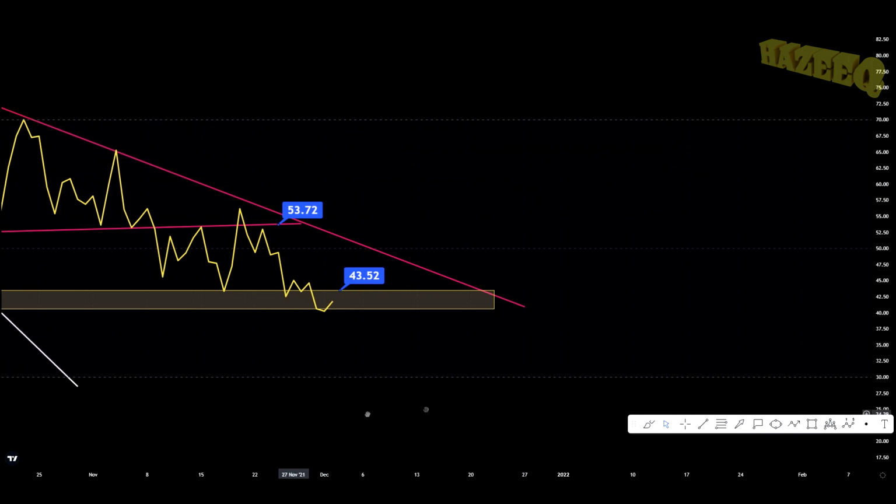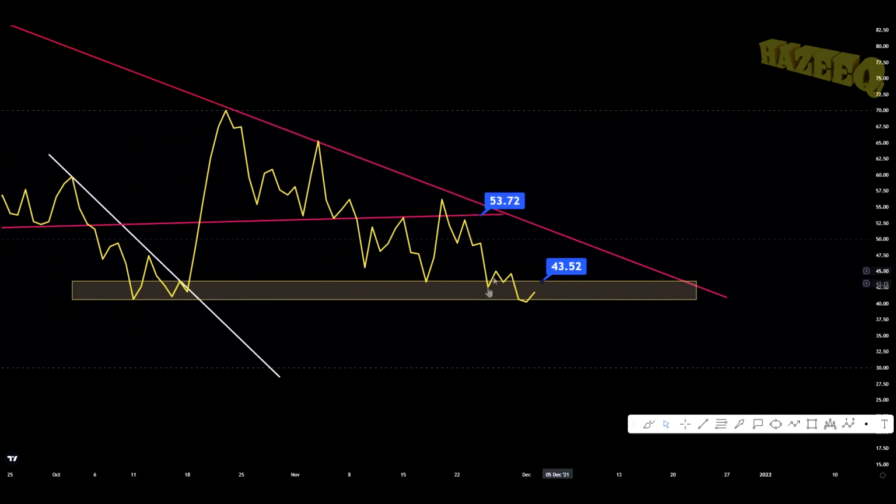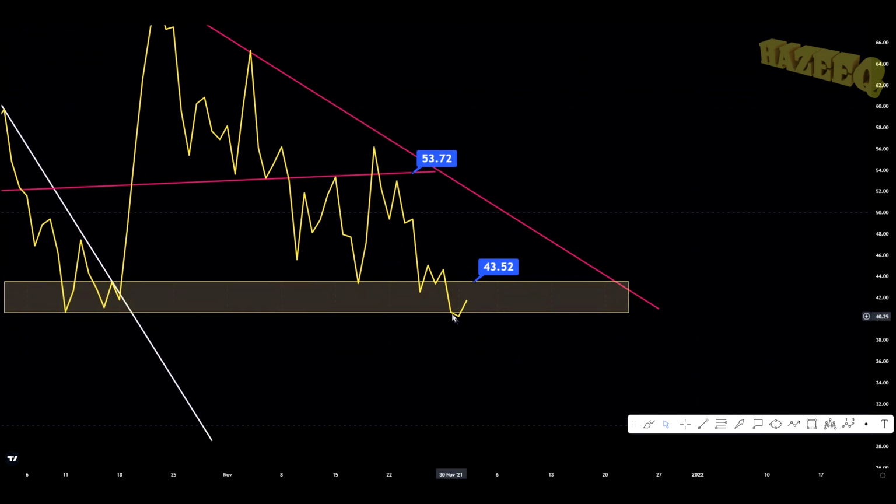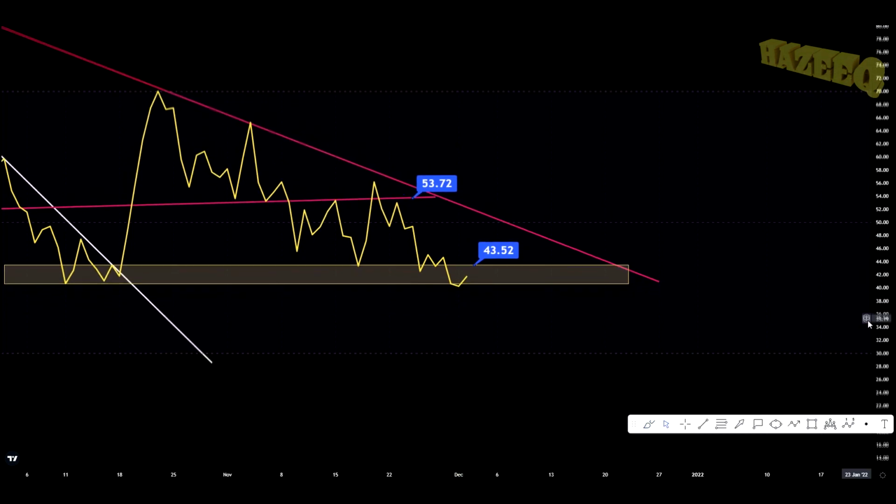If we jump back into the daily RSI, I gave you this 43.5 level of support, this yellow box, and as you can see, we perfectly landed into it. We just faked out a bit below it. You can see that we went down below the rectangle, but we're reversing right now, and it's great. You can get rejected from here, and you can come back down. I would think that this was co-aligned with the bounce off of the 20 EMA on the daily chart. But as you can see, I told you, if you go anywhere below 43.5 in the last video, it's a great time to buy. And you're still below that, so still a great time to buy.